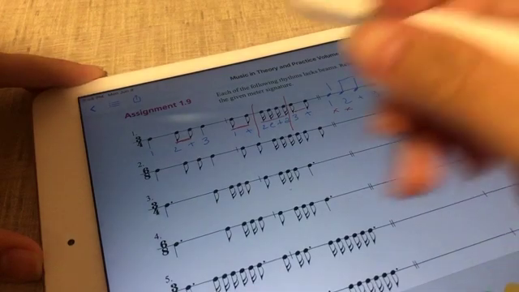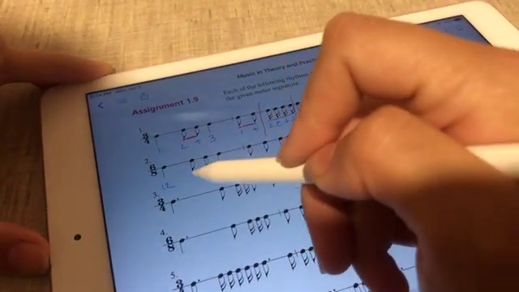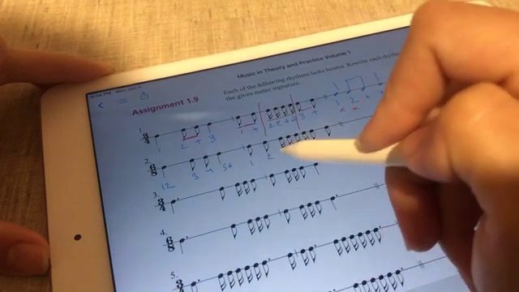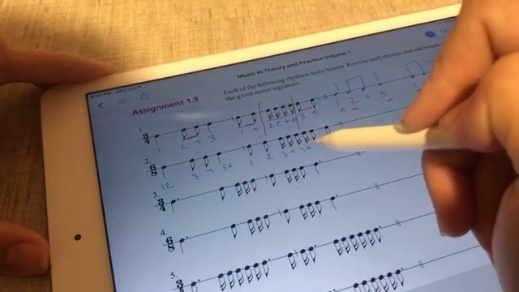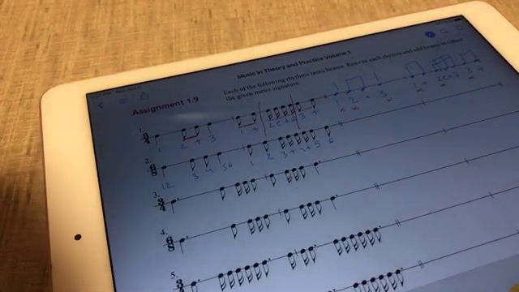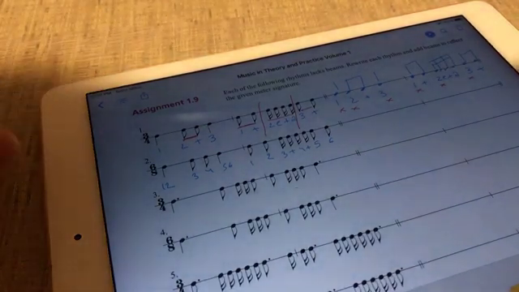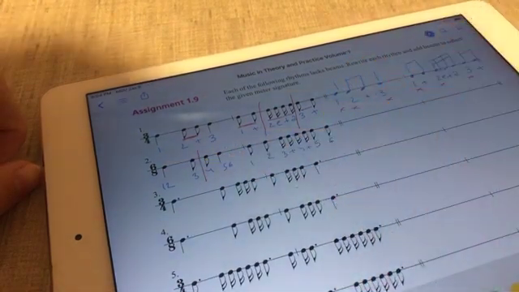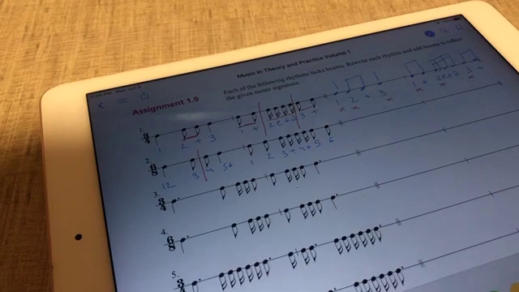With the 6, 8, the same. 1, 2, 3, 4, 5, 6. 1, 2, 3, and 4, and 5, 6. So here I need to have 1, 2, 3 on one side, 4, 5, 6 on one side. So here that's 1, 2, 3, 4, 5, 6. For this measure, there's nothing to do. It's correct as it is.